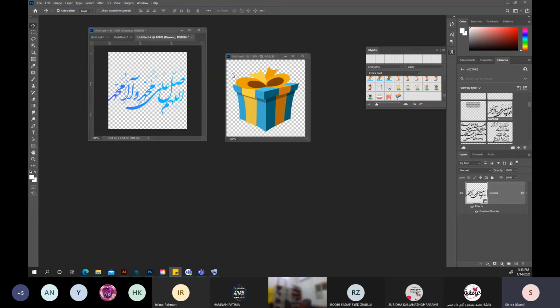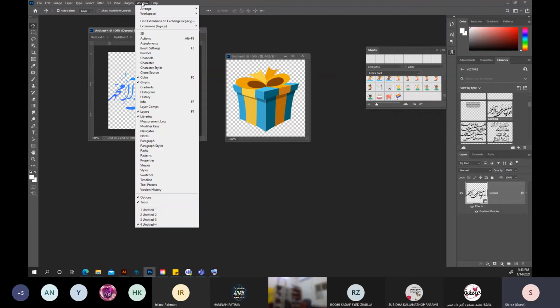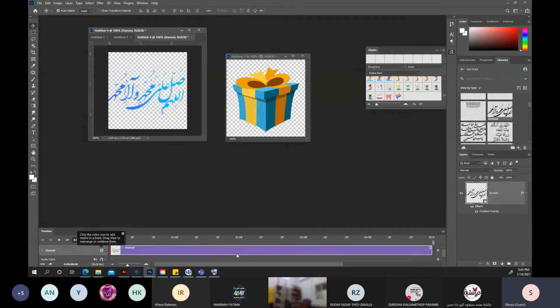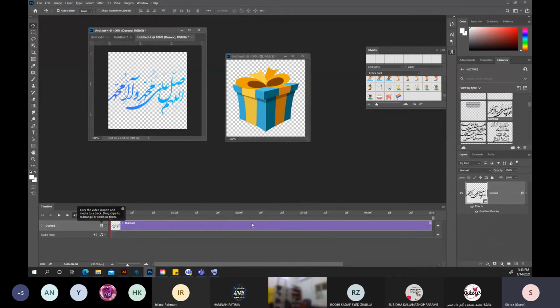First of all, you open the timeline by going to Window, then click Timeline over here. It will open a panel. You just click on Create Video Timeline. It will open like this, similar to the video editor.